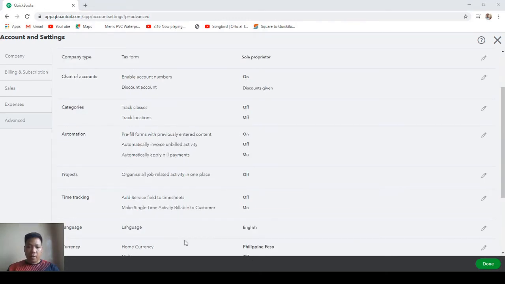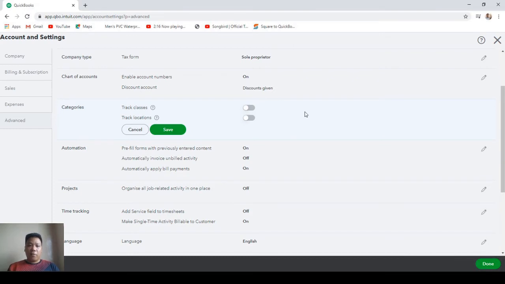Next tab, categories. So let's click on this. A lot of rental property businesses using QuickBooks like to set this up in the classic way, which means instead of using classes and locations, they like to use customers and sub-customers. I would say tracking locations for a rental property business is much more dynamic because you can actually assign a main location for a building, and then you can assign sub-locations to all of the available units inside the building, and then you can assign customers to the sub-locations. So there are actually 3 dimensions instead of 2.